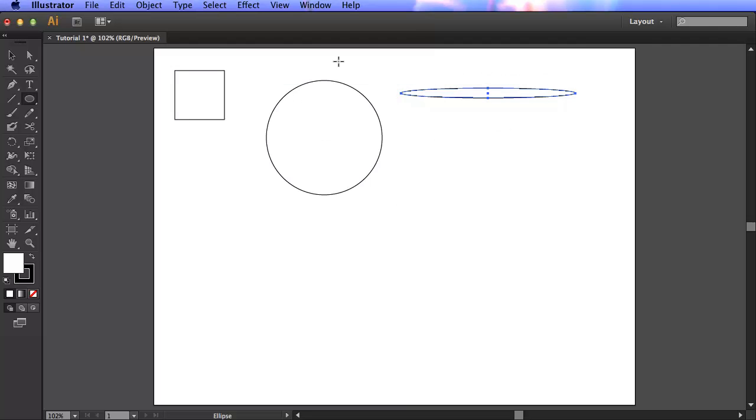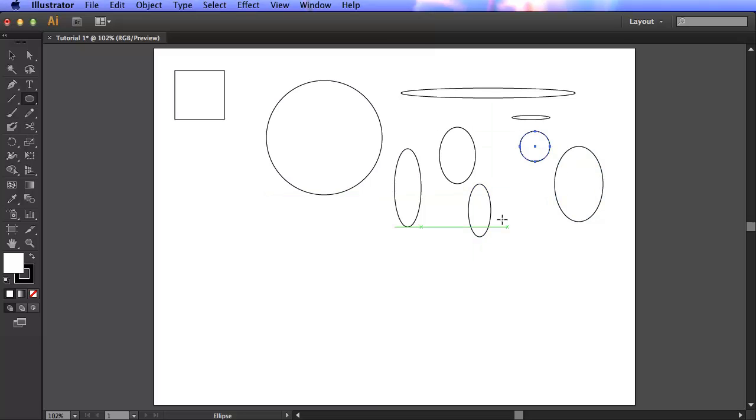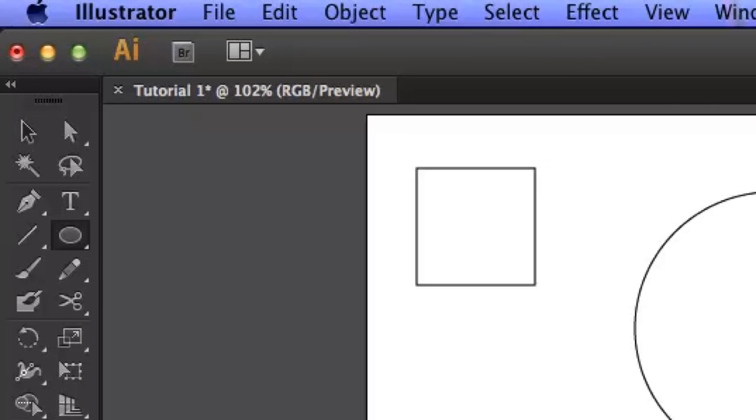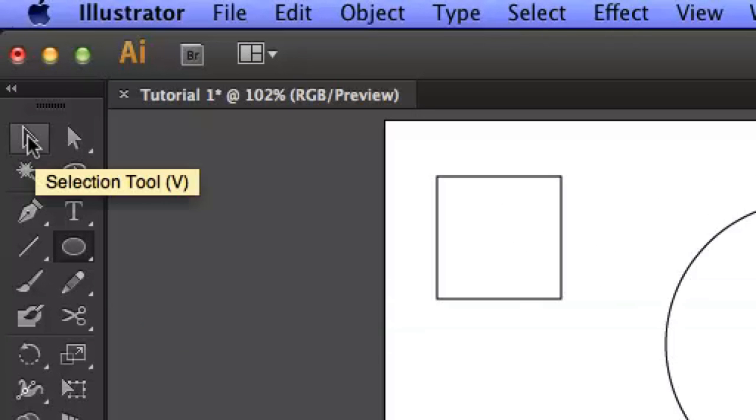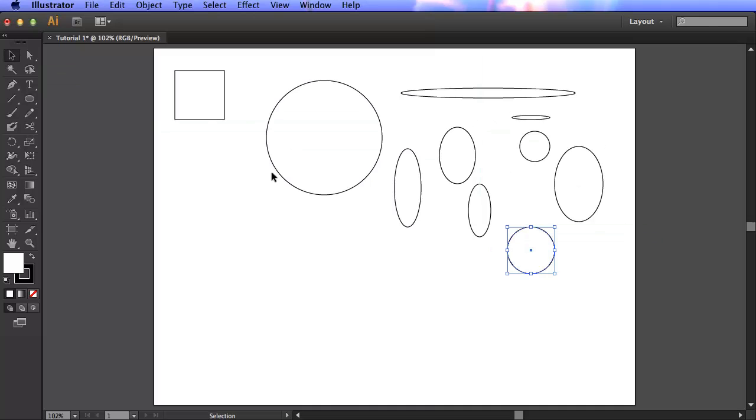You may have noticed that unlike some other types of software, once you actually make your shape, you don't go immediately to the ability to then select that shape and manipulate it. If I click and drag again, I'm just going to keep making new ellipses or circles if I hold the Shift key. If I actually want to select and move these objects, I have to go back and select my selection tool. And this might seem a little bit irritating if you are used to something like PowerPoint, but it can actually be quite useful if you're making complex cartoons.